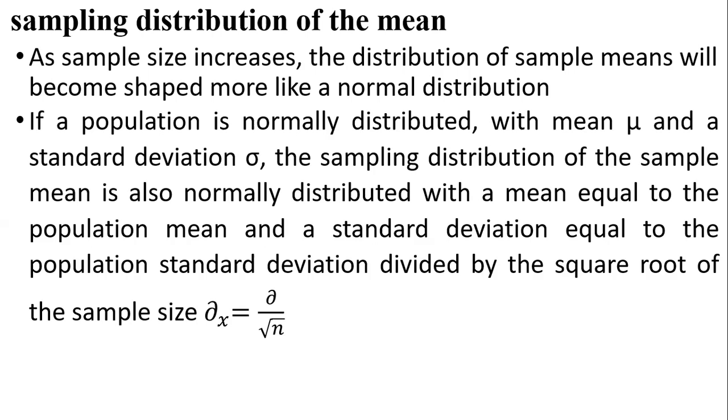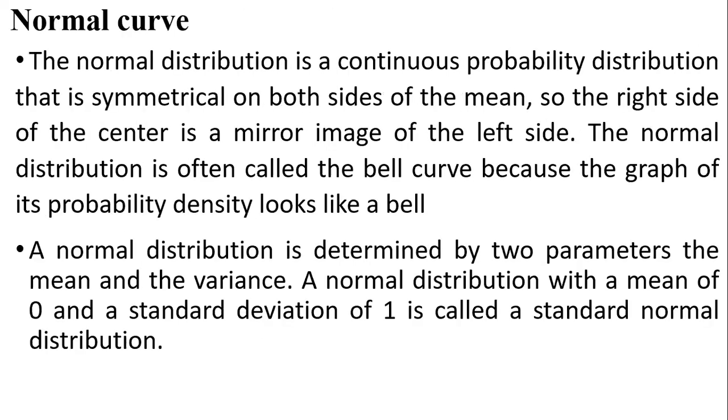So the researcher will always try to have the sample mean and the population mean close to each other, and the standard deviation of the population and the standard deviation of the sample also close to each other, so that when you make an inference from the results and generalize them to the entire population, there will not be much difference that arises. And this brings us to the normal curve.